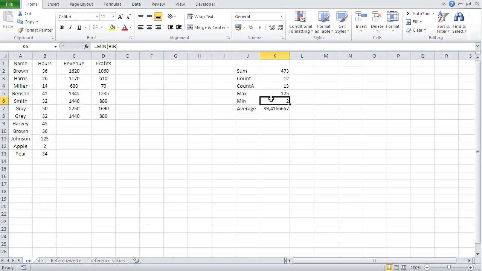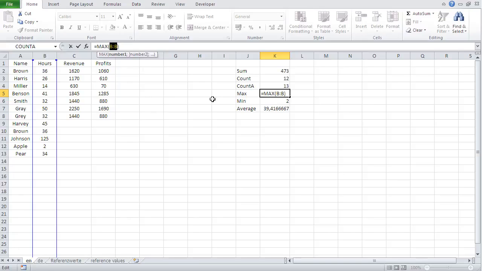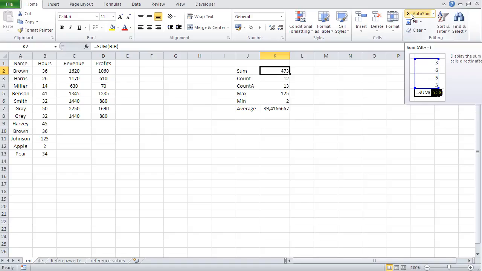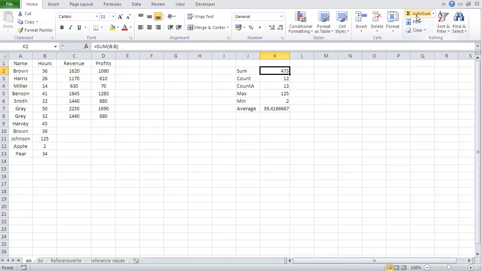Now in this case, we only have one argument. In each of these functions, there's only one argument. Each time it's always the column that we selected. Okay? That's why these are our first functions. And those kind of functions are often needed to get sums or averages or max values or min values of certain ranges. So basically, the way you could write them, like we've seen, either with the wizard or you write them manually. With the sum, you have the extra luxury of having a button here, which you can use to create a sum by clicking on that button.